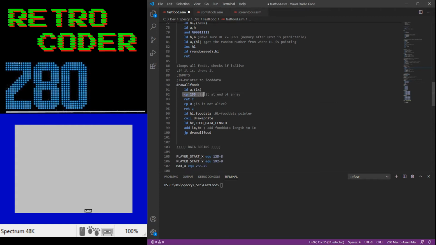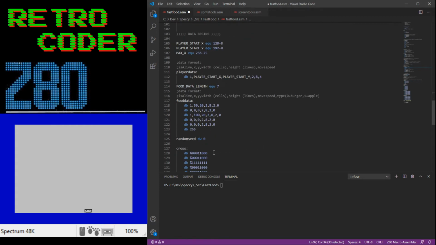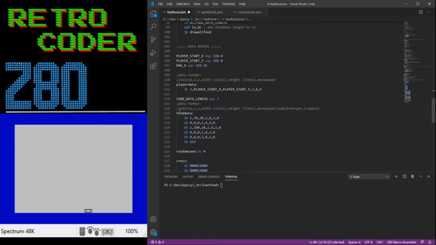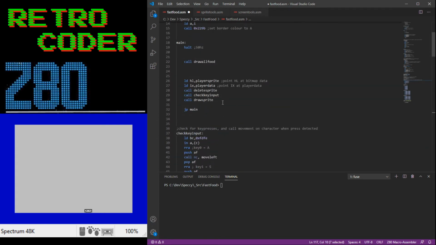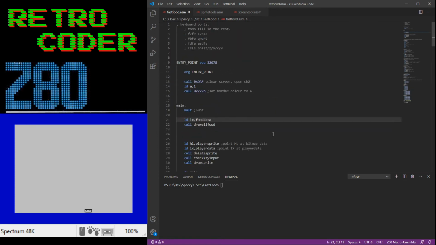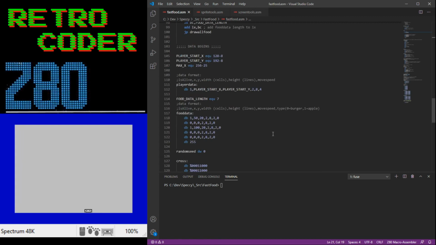Because it's just going to hit that and be like, okay, I've found the end of the array, return. And then the next time it comes along to call this, that IX is going to be refreshed back to the start, because you're going to do that yourself right here. Like that. And I think that's all we need. This should draw a burger at them positions.